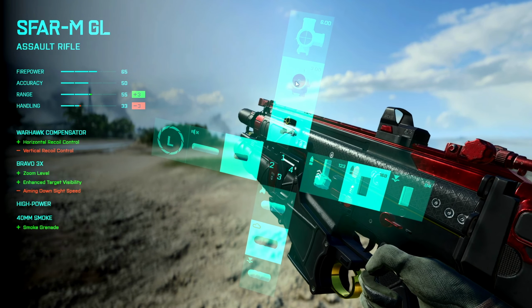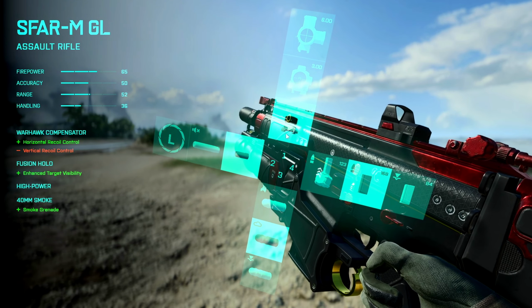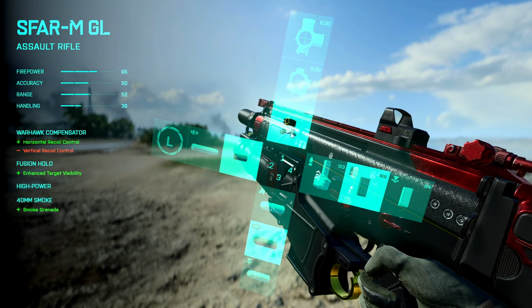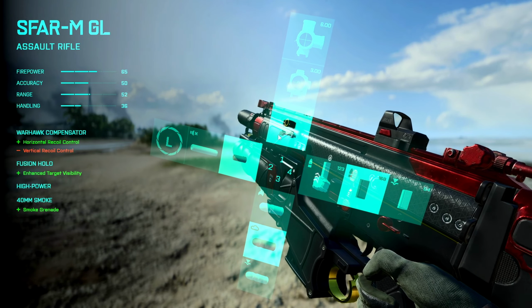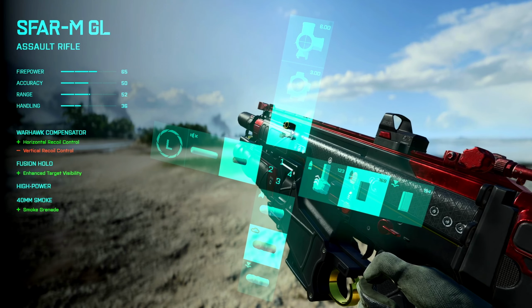I sometimes swap out to the Bravo 3X for a little bit longer ranges. The Fusion Hollow is really an amazing sight. The sight picture is great, the reticle is clear and visible, and this weapon, even if you're only using the Fusion Hollow at medium range, you're still going to be able to see your targets and track them pretty easily.